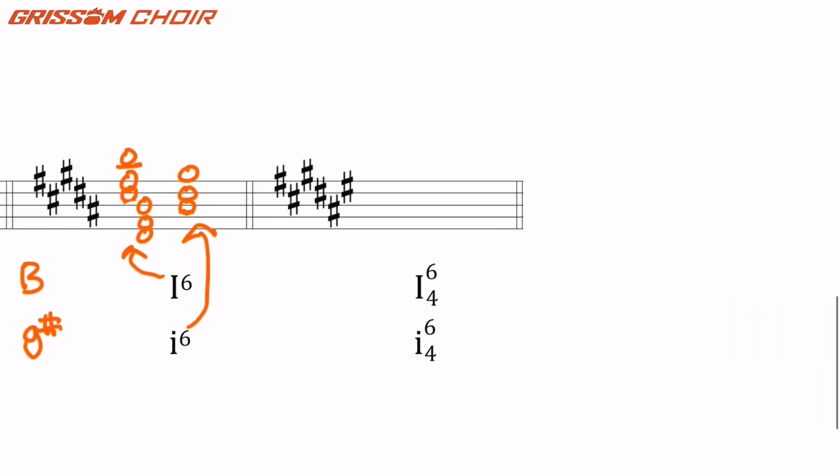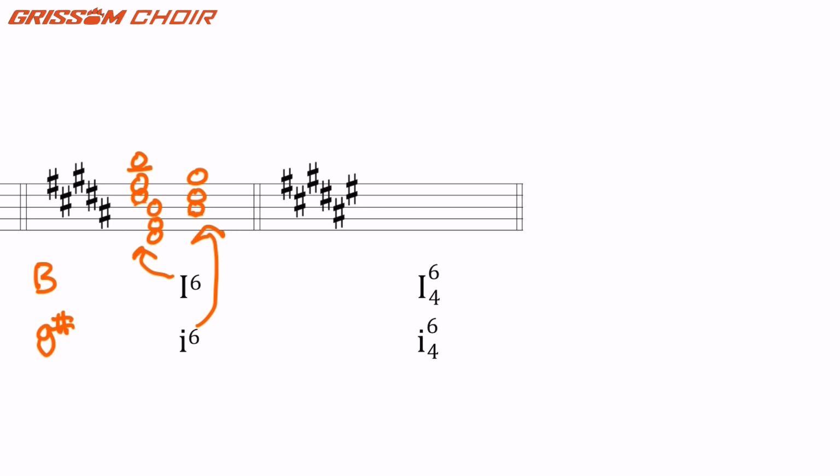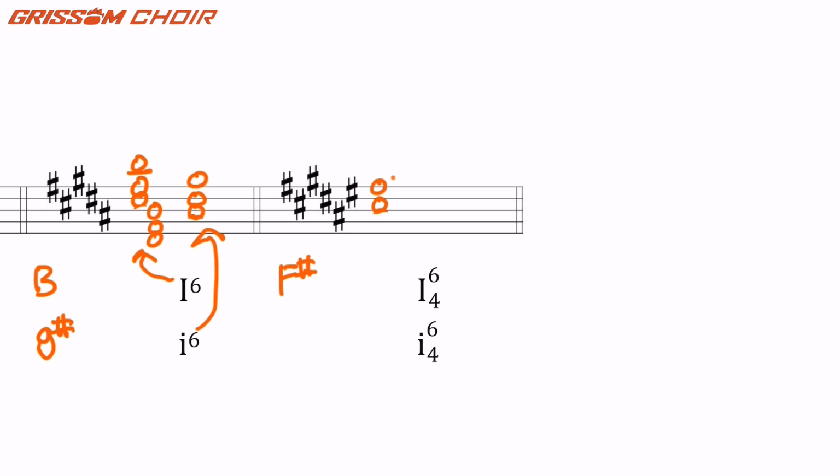Last example, we've made it. This time, 1, 2, 3, 4, 5, 6 sharps. Look at the last one, go up. We're in the key of F sharp major. Looking for the second inversion of the tonic triad of F sharp major. So that would be F sharp, A sharp, and C sharp. Second inversion means that the fifth of the chord, the third note of the triad, is on the bottom. So you can go ahead and erase those bottom two notes and take them up the octave. So that would be F sharp, and then you have to draw a ledger line to get that A sharp.